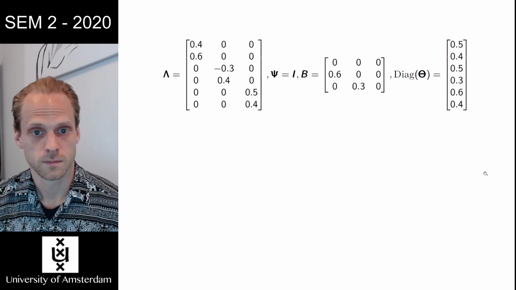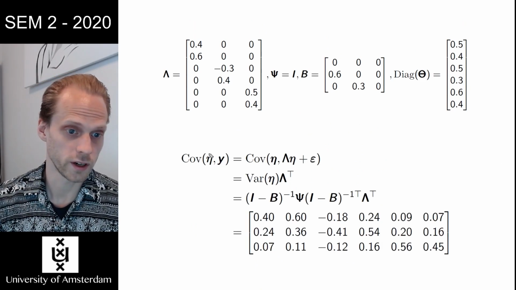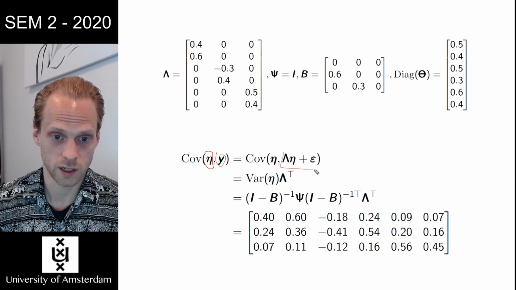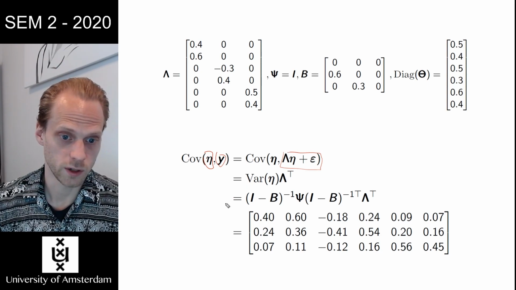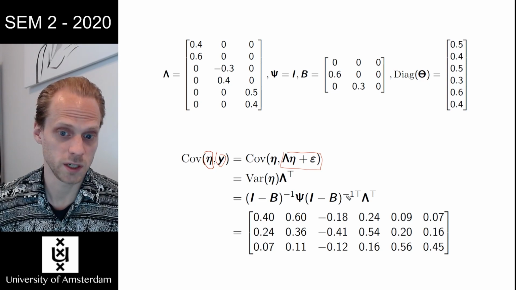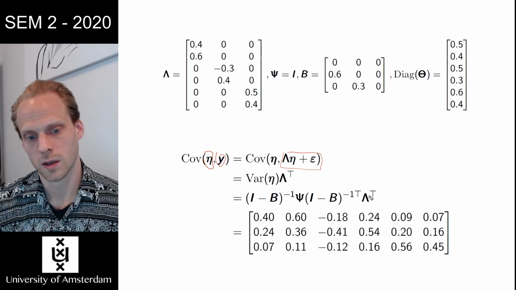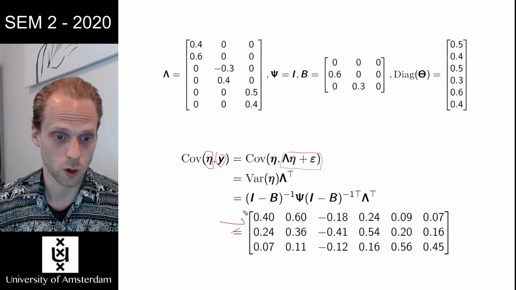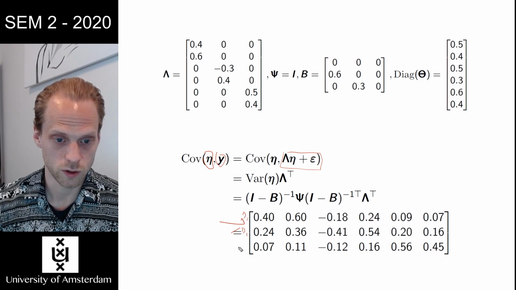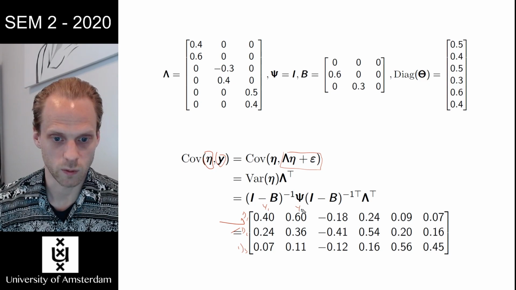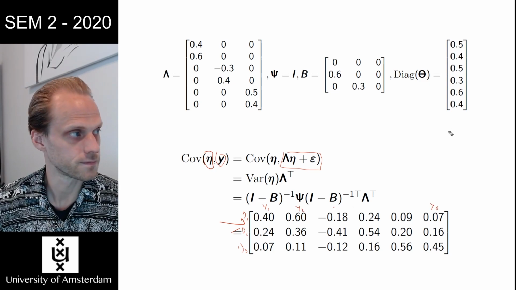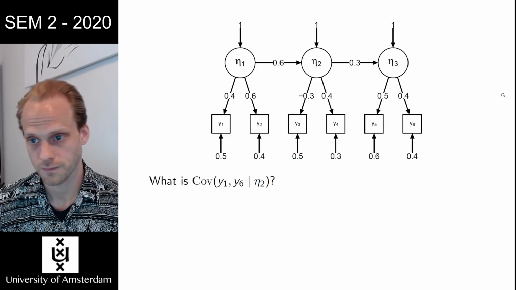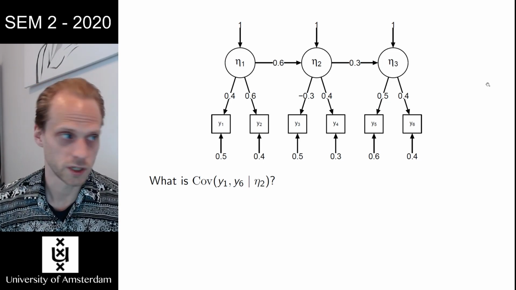That's nice. All right, then finally, we can also compute covariance between the latent variables and the observed variables. Right, so that's the covariance between the latent variable and this expression of the latent variables. And then if you do the math, you get I minus beta inverse psi, I minus beta inverse transpose times lambda transpose. That's part of the whole expression that we had before, and we get this matrix that gives us covariance between the etas, eta 1, eta 2, eta 3, and the observed variables y1, y2, all the way to y6. Now we have all the things that we need to compute everything we want, really. Until we start making dummy models, that's of course important as well.